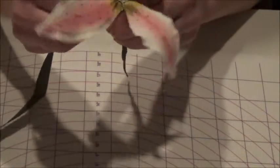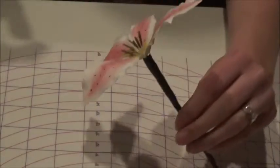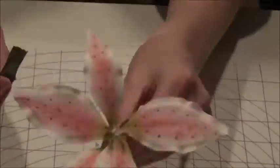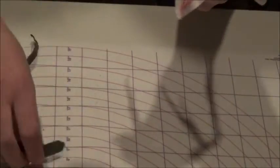Attach the three small petals in between the large petals. Attach the same way you did with the large petals using some florist tape. Position the leaves slightly below the flower petals in a triangle formation and use the same floral tape technique to attach these.